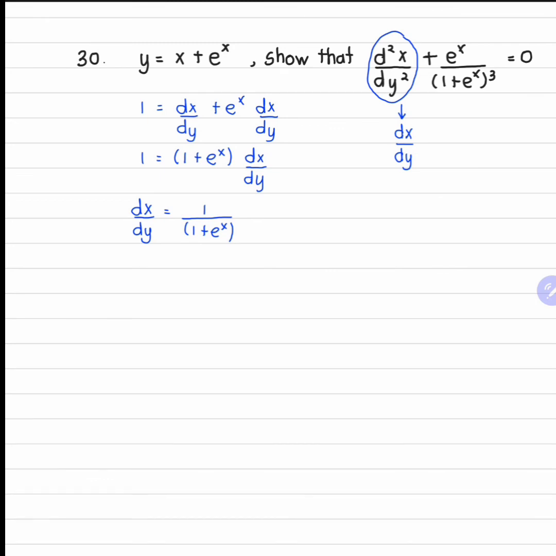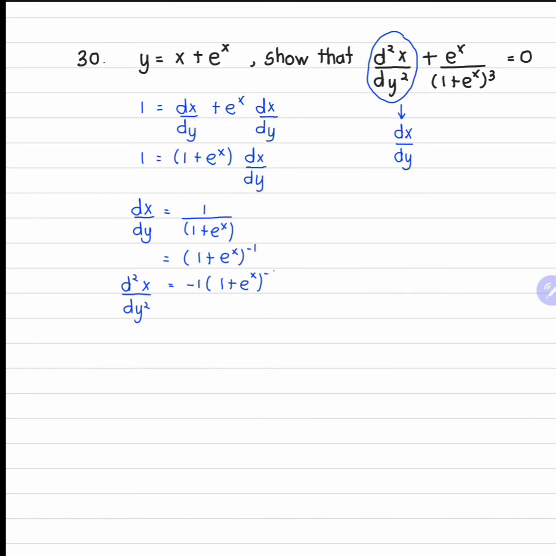Okay, sekarang ni kita nak find d square x dy square. So saya ubah dulu, pindah dia naik atas, then differentiate again, d square x dy square. Since this one power rule, so pindah power ke depan, copy balik, power minus 1, so negative 2, differentiate dalam bracket. Differentiate dalam bracket, we differentiate 1 dapat 0, differentiate e power of x, we get e power of x. Tapi sebabkan dia differentiate x, so kita letak dx dy.